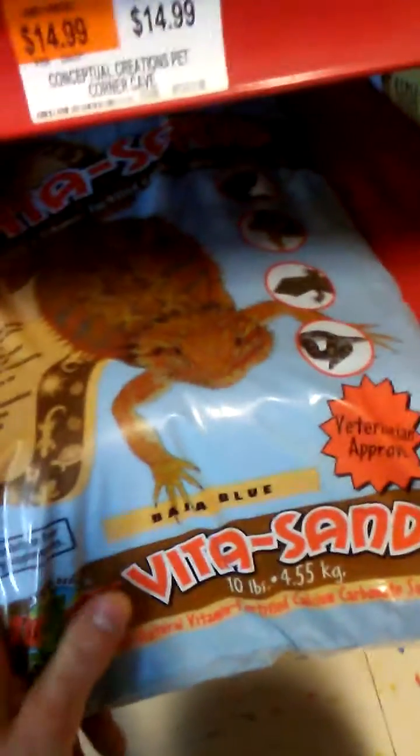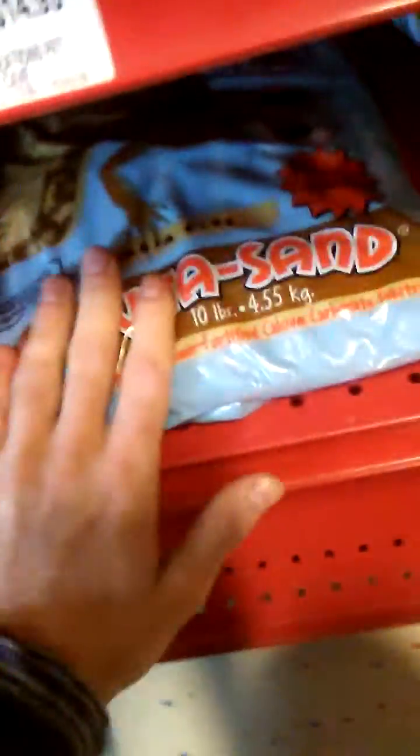I'm gonna be showing you everything that Petco does wrong for hermit crabs and how Petco abuses their hermit crabs. So first off, here's the Kelsey sand right here. They have a bunch of varieties of colors, of dyes, which is very toxic for hermit crabs. And they're more expensive than any substrate. $9, $15.